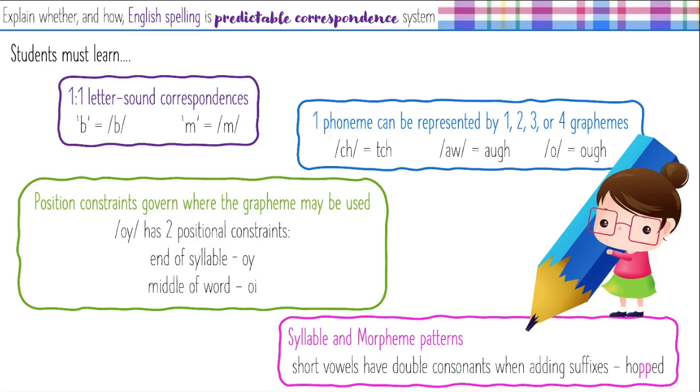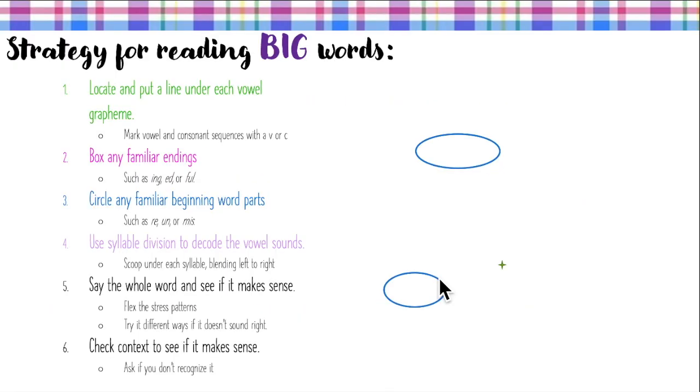Now, I'm going to back away from spelling a little bit and we're going to go into decoding of big words. So we were looking at independent, we were looking at some of those things where we're looking at word parts, right? Well, there are some strategies for helping them decode. Since we're moving away from encoding and how this is now hybrid and unified into decoding and seeing these spelling patterns as units, let's continue that vibe with a big word, right? First thing that we want to do is locate and put a line under each vowel that we see, right? Because we know that each vowel is going to be a syllable. Every syllable has a vowel sound.